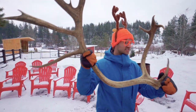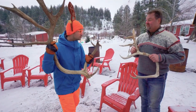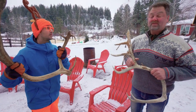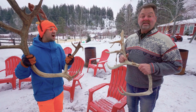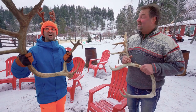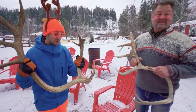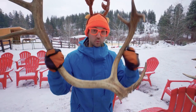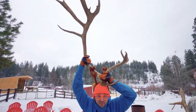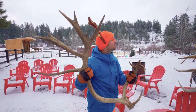So you said that Sven grew this as a two-year-old, and he grew that one as a one-year-old? Yes, he did. Antlers grow back each year on a reindeer in about 4.5 months. Almost up to an inch a day, actually. It's the fastest growing organism on an animal. Wow, that is so cool. So reindeer grow this from their head in only a matter of months. That is so cool. Do you know any other cool reindeer facts?